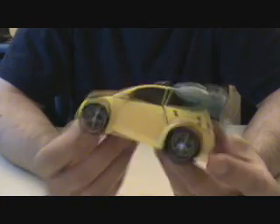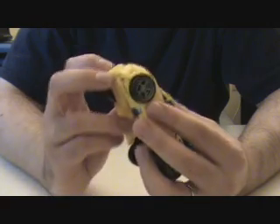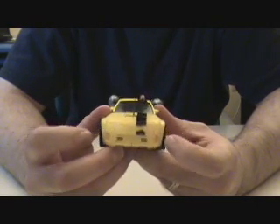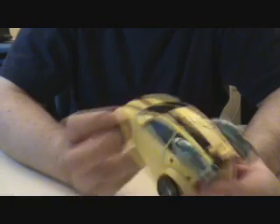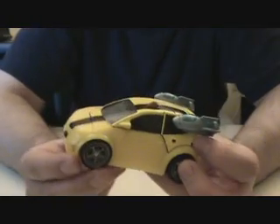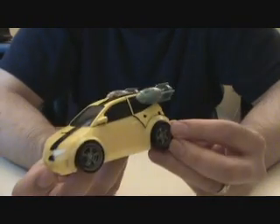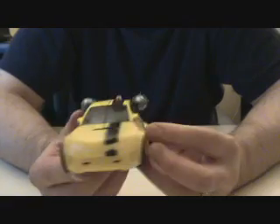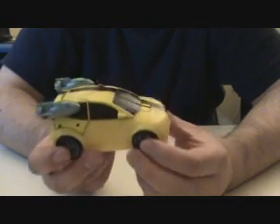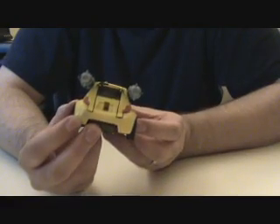Otherwise, it's a very, very cool little car. I really can't see the headlights at all — there are headlights right here but even with a light behind me I can barely see them. But it's a very cool little police car. He is supposed to be Detective Fanzone's car. It's a great little car. I love it. There's the Autobot symbol here on the bumper.